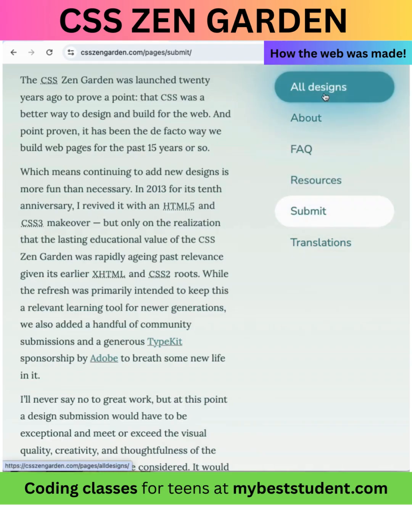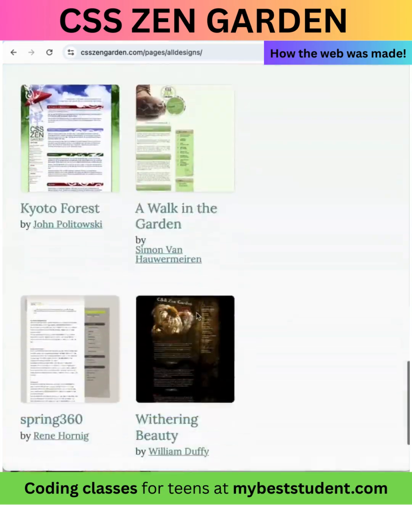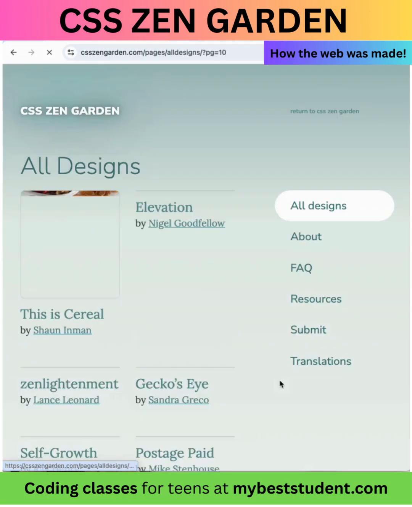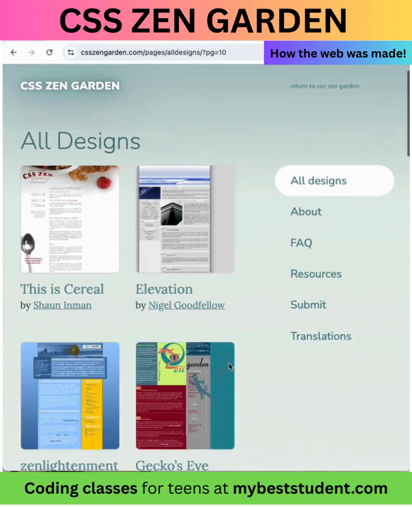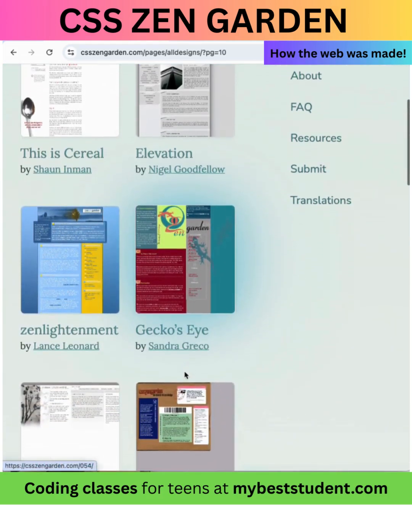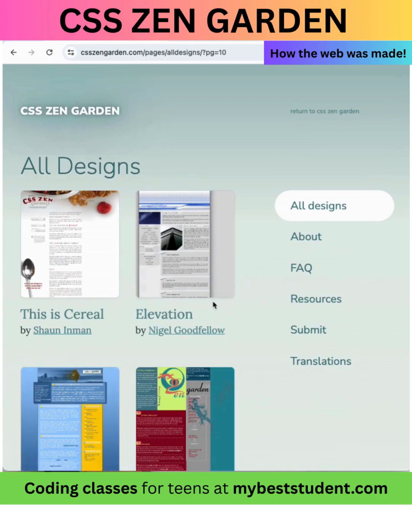If you look at all the designs, there are really plenty. There are 13 pages of designs over here. So I can appreciate that they may not want to accept more, especially since the point that they wanted to make has been made. But this is a website that's pretty neat.